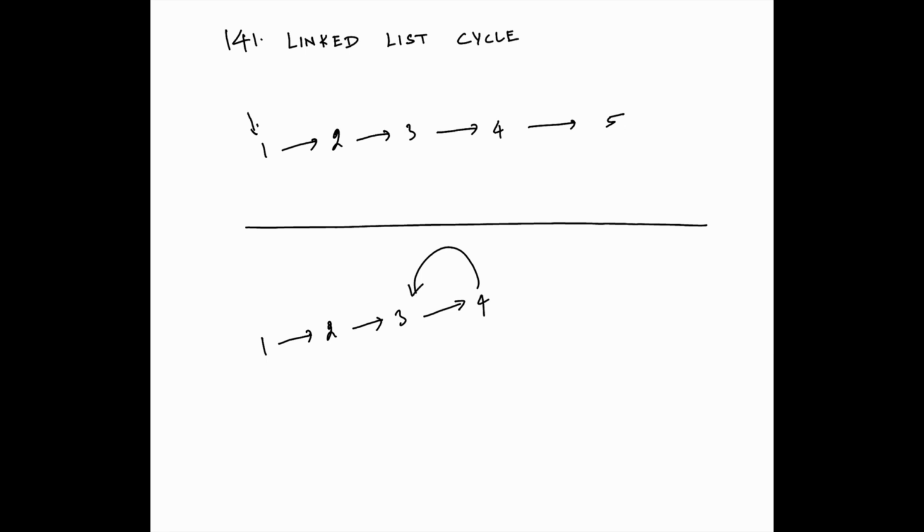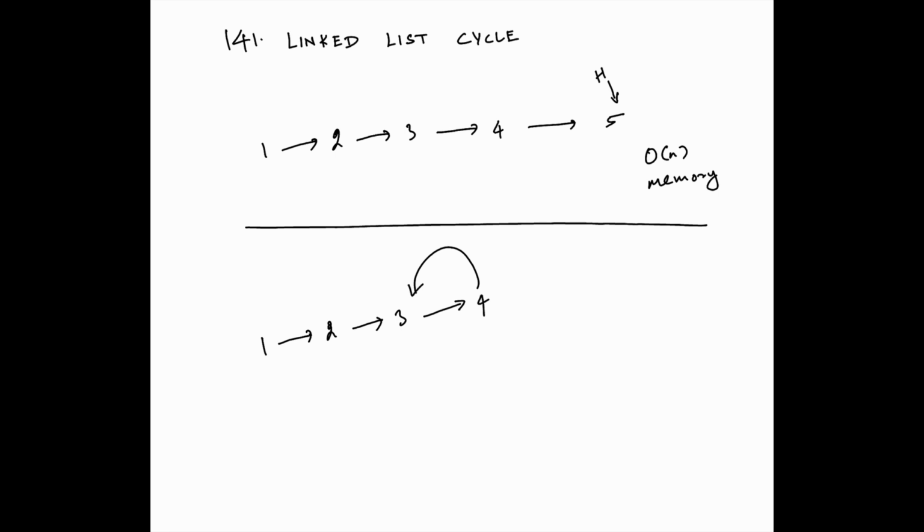So there's a few ways to do this. One, we remember the values that we've seen as we traverse through the linked list. In this case, we would remember the values 1, 2, 3, 4 and 5. And if we can start from the head and move all the way to the last node, which has no next pointer, then we could say that we've not encountered a cycle. Of course, we would be using order of n memory for the dictionary.